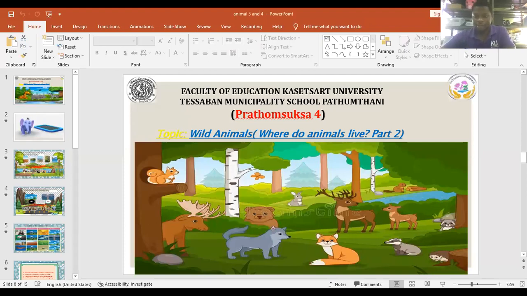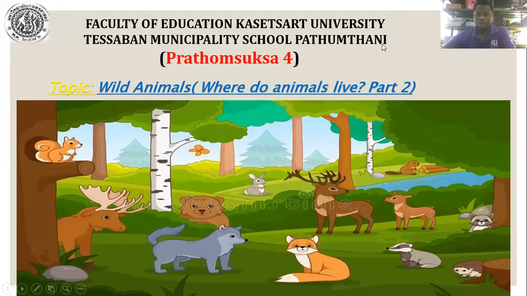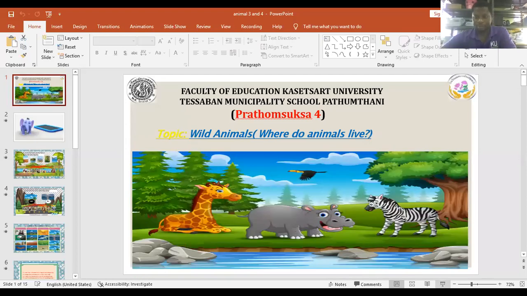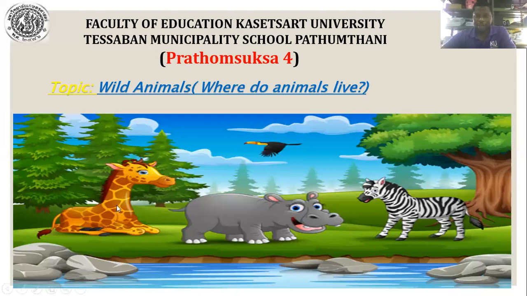Last week, we talked about animals. So could you remember some of the animals that we talked about? Now let's look at our slide. Let's look at the slide we have in front of us. What animals can you recognize from here? Wild animals. What can you see on the slide?